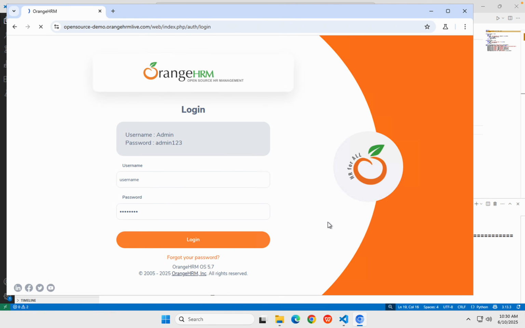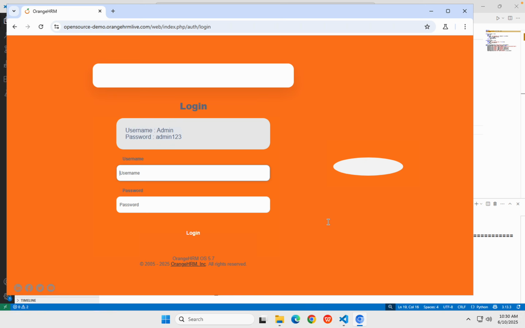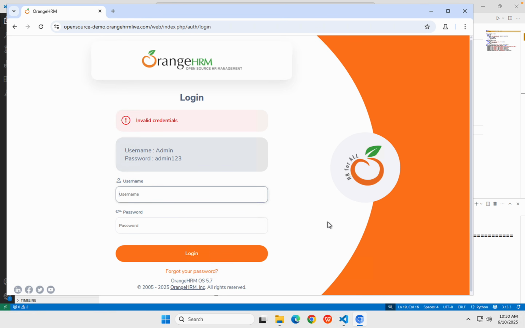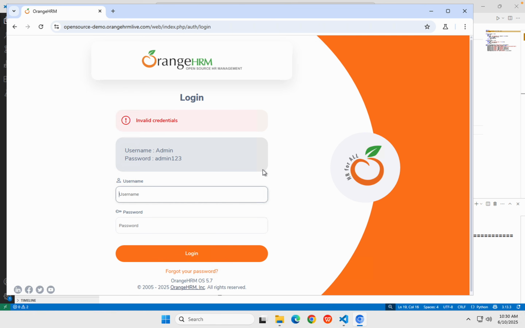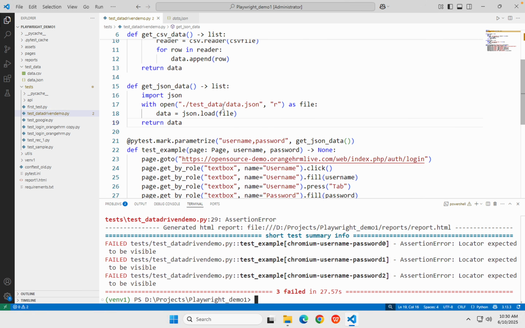Let us run and check. So this is running. Okay, this is the first run. Let me see. Okay, I think this is taking username every time. We will have to fix that. Okay, it is just taking the keys and not the values. So let me just check what we will be doing here.